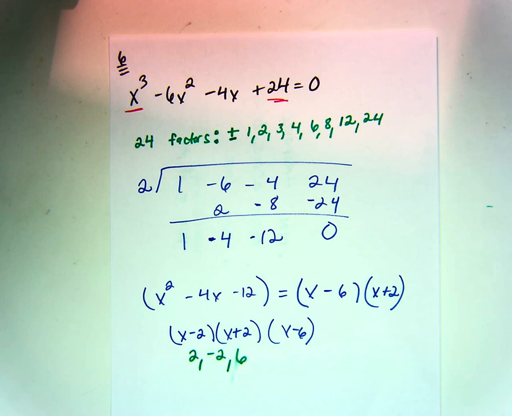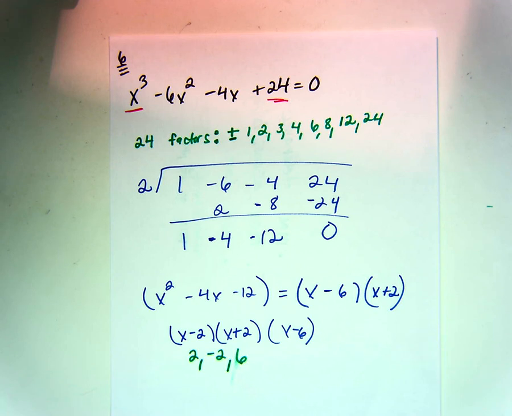We have x squared minus 4x minus 12. Using mental math, we have to think of the factors of 12 that, if you multiply them together, give you 12, but if you add or subtract them, they give you 4. Again, mental math, I'm using split the x's, or x and x. 6 and 2 give you 12. Notice how they're both negatives, so that means the 6 is going to be negative because the 4 is negative, and the 2 has to be positive because 12 is negative. All 3 factors now are x minus 2. That's this right here. You assume it's negative.